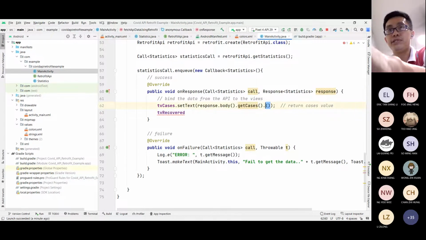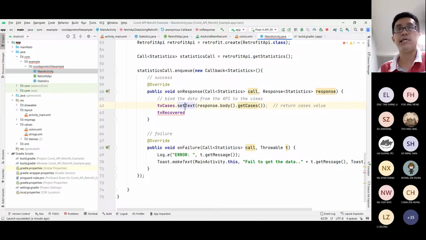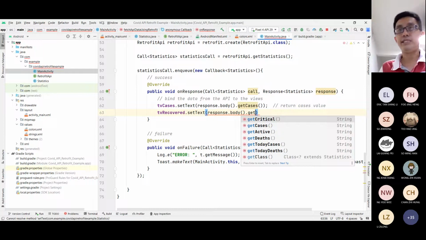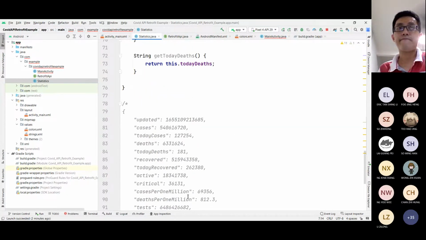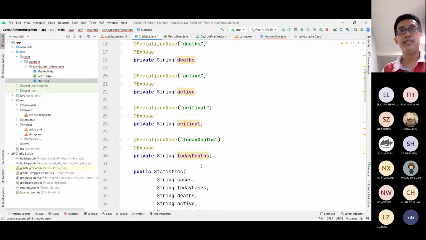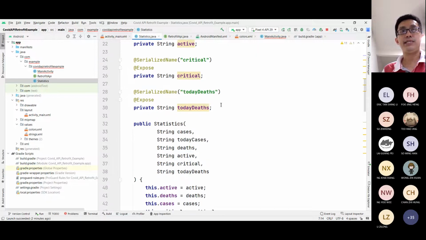I think toString is not necessary there. So TV cases, TV recovered. App recovered. Okay, there is no recovered. Let me check the API. Is there a recovered? There is a recovered. Okay, I missed it out just now here. I just add in one recovered here.